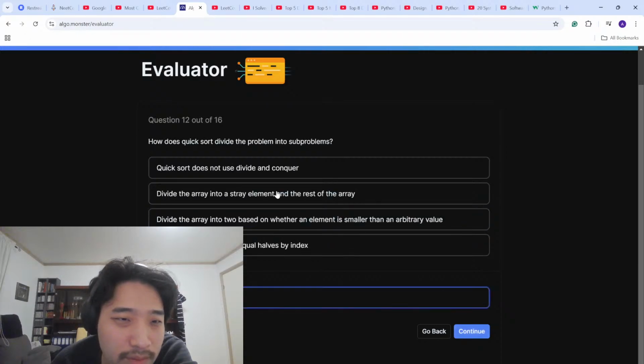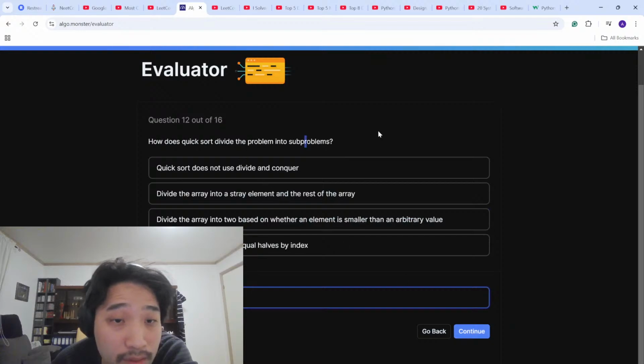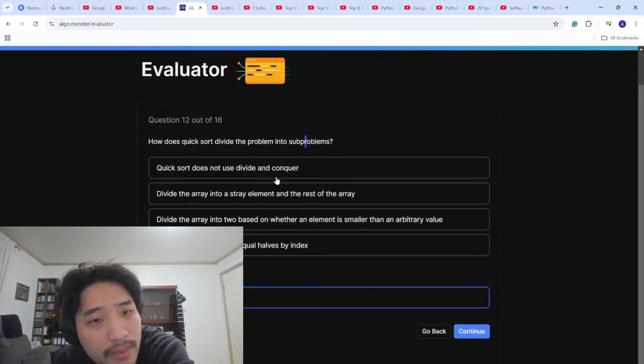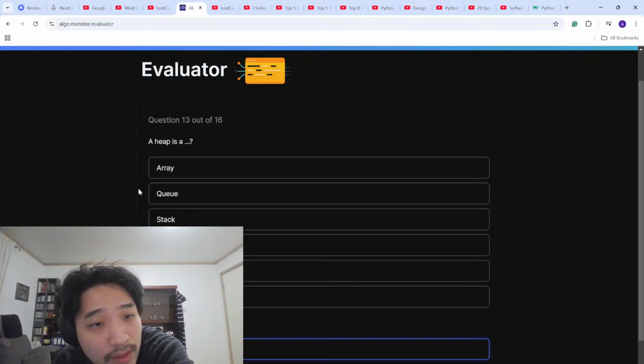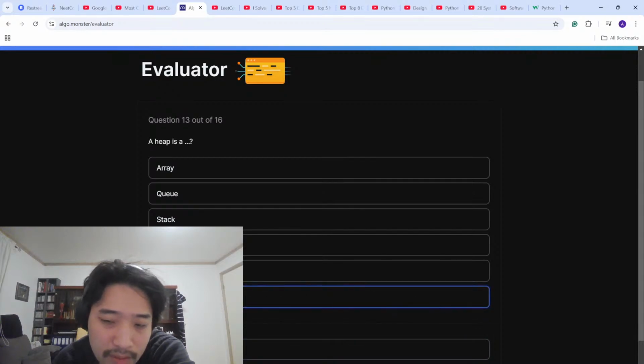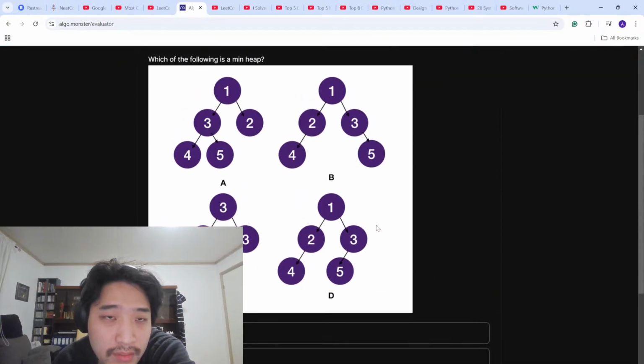Merge sort. Apparently not. Oh yeah. I'm just guessing. A heap is stack. It's a tree, I would say. Min heap.